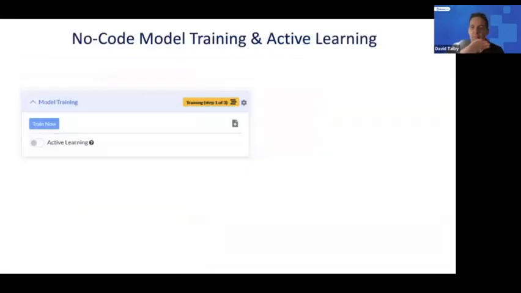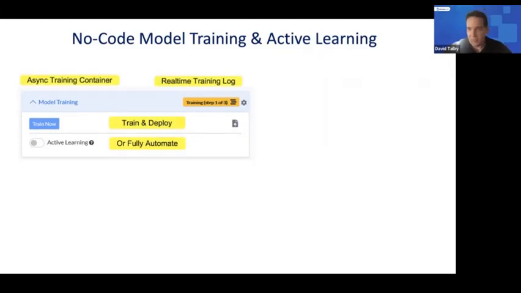So one thing is being able to annotate and make sure domain experts can do it. It's productive, it does not require any data science knowledge, and really just focuses on people applying their domain knowledge. But the reason we are all here for is the no-code model training and active learning. So basically, as you annotate, this tool has the capability to train models in the background, and there are quite a few features there.